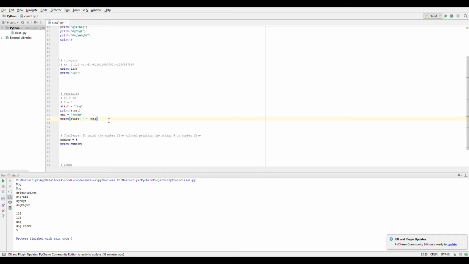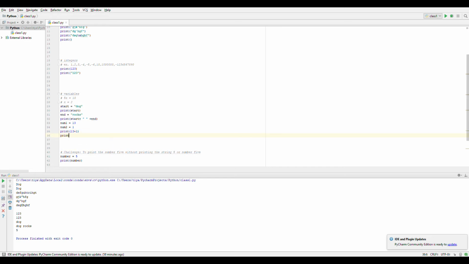Let's say we wanted to add numbers. So we're going to do num1 is equal to the number 13, and num2 is equal to the number 1. When we print it, we want to add these two numbers together. So 13 plus 1. We could do this.